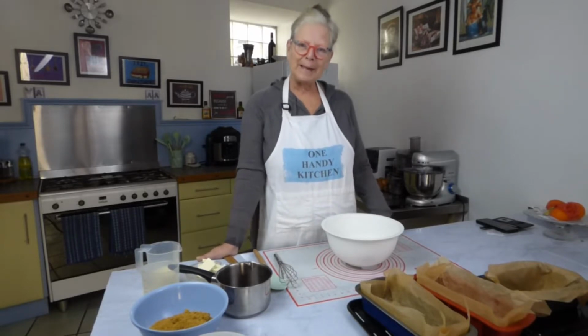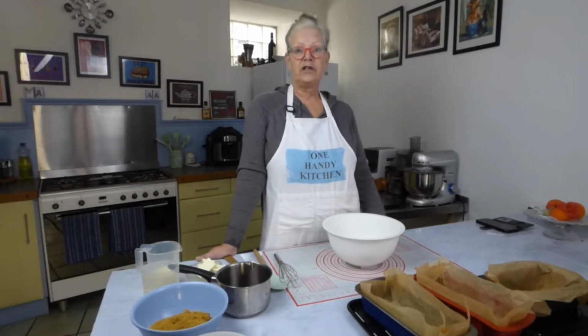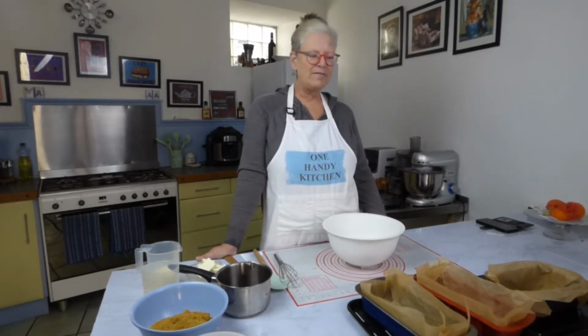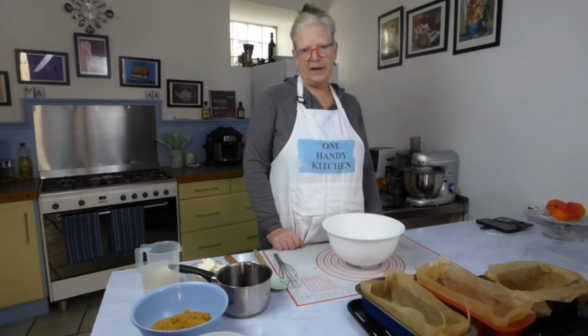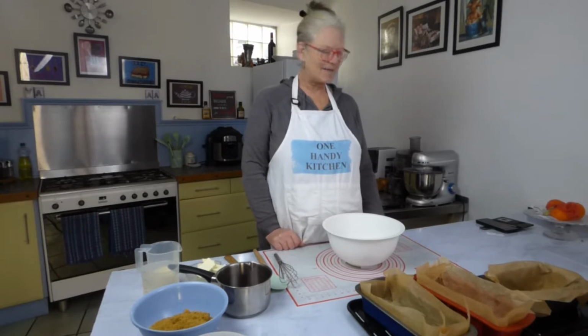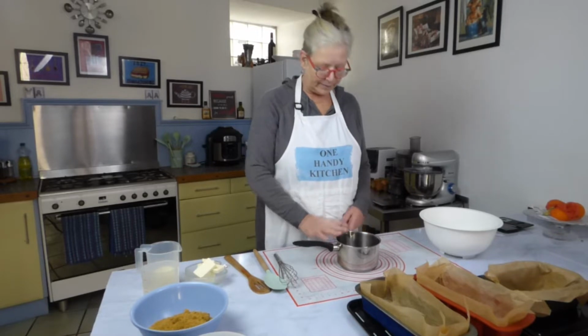Today I'm going to be making sticky, dark ginger cake. It's something that my family absolutely love and it keeps really well. So let's get started.